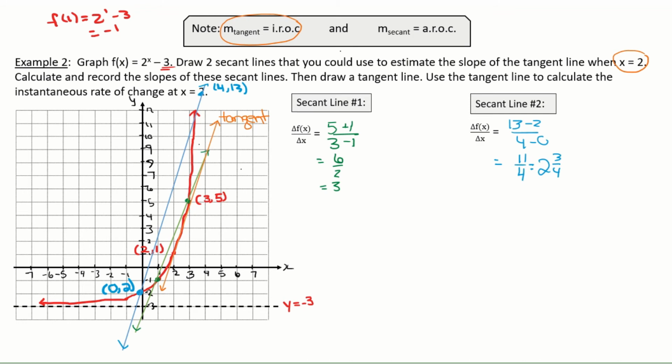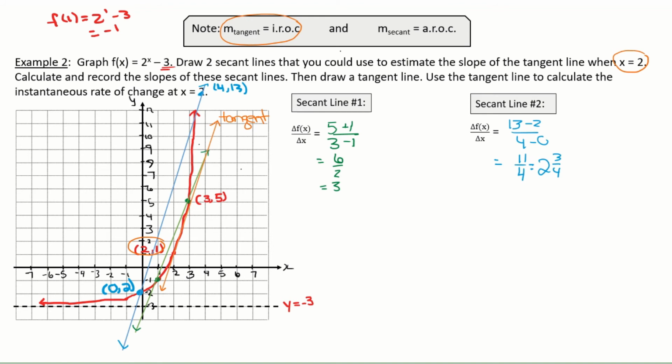To find the slope of the tangent line, what we would normally do is use the point (2, 1) as our first coordinate, but then we need a second point. So I would have to look at my orange line and somehow find a spot on that orange line that I could use for my second point. That's pretty hard because none of them are passing nicely through the grid lines. Because we have an equation, it's hard to tell exactly another point on the line other than (2, 1).